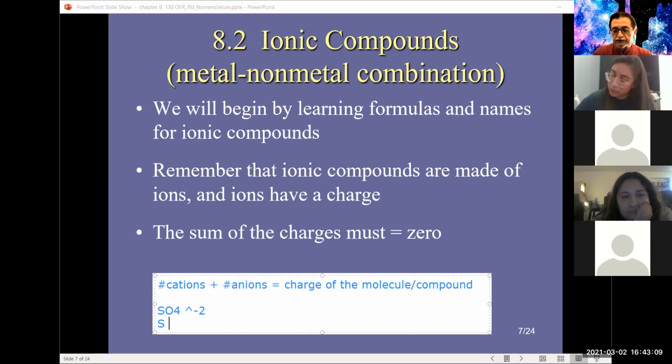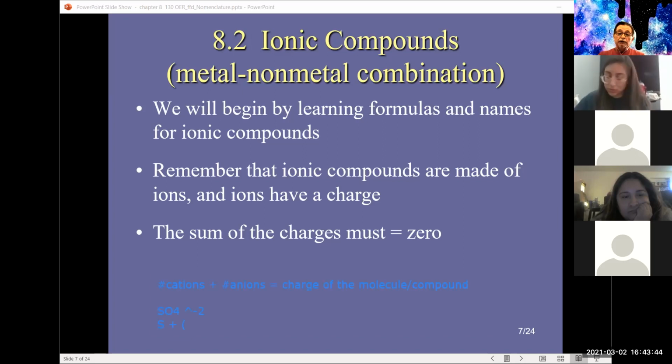S is the oxidation state of sulfur. We don't know what it is. Plus, that's the cation, okay? Because normally the central atom is the cation, the one with the positive charge, and everybody else around it ends up with a negative charge. Oxygen is in the oxide state here. It's still oxide. And we know that oxygen has a -2 charge, right? And there are 4 of them. So -2 times, let me put that in here.